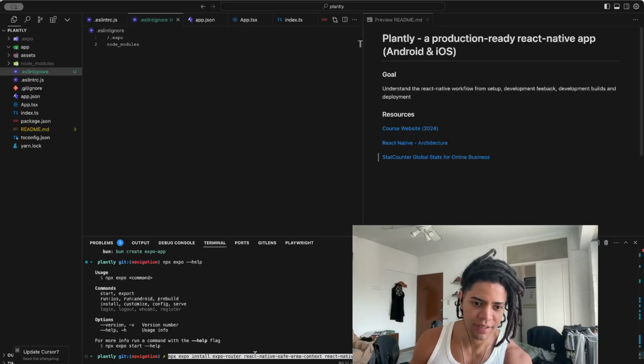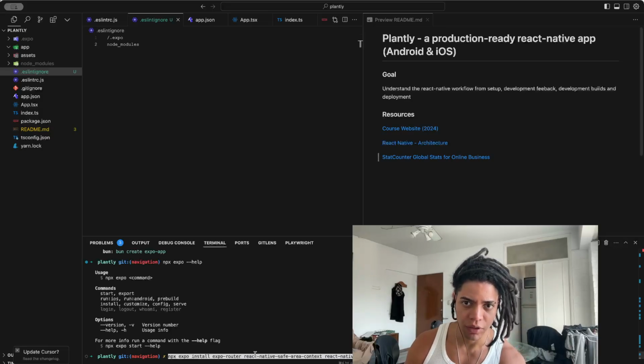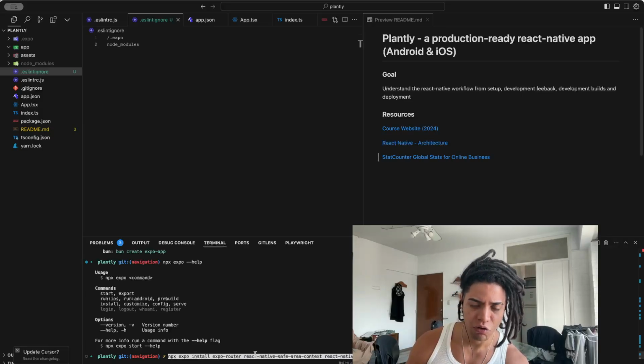Why is this? I think Cathy Kremen mentioned that, but this is to keep the library versions in sync with the Expo SDK, so everything works as expected. There's a lot of mechanisms going on behind the scenes.